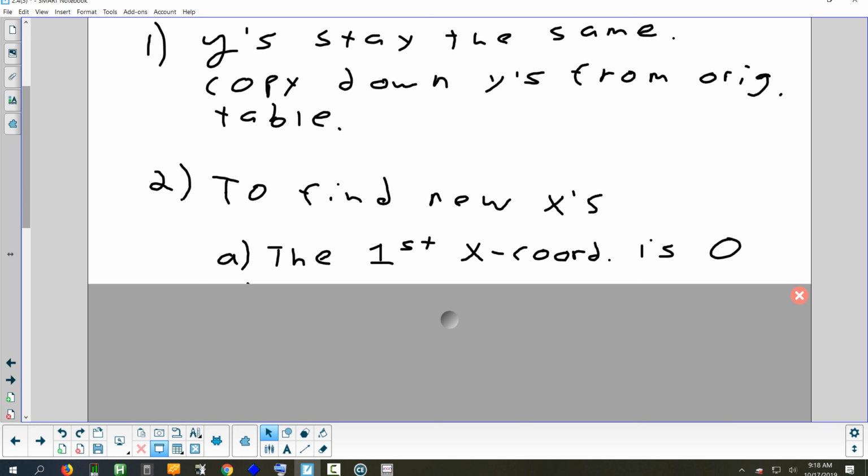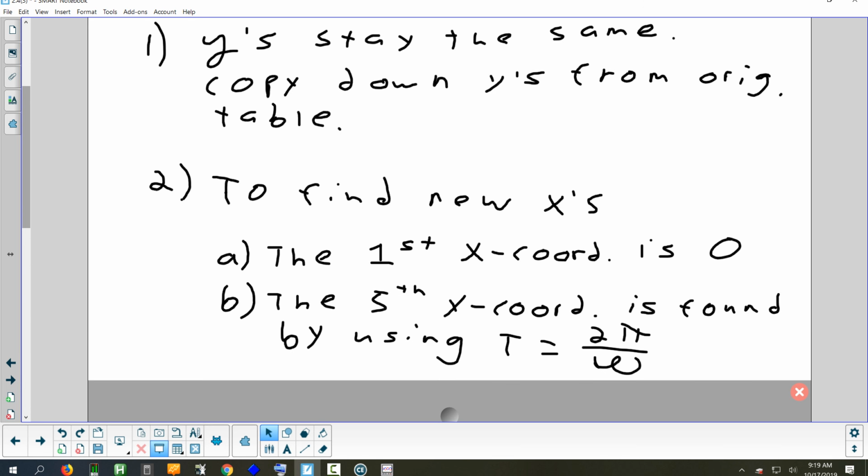Now, if you ever do this kind of thing in the future, and whoever you're doing it with does multiple transformations in the same problem, that will not always be true. The first x coordinate might not be 0. Like if you did a phase shift and you shifted everything to the right, and then you did what we're learning today, you wouldn't be starting at 0 anymore, because the phase shift would have moved you to the right. We're not going to worry about doing 2 things in the same problem, so that's never going to come up on the questions I give you. Okay. So that's the beginning. The first x coordinate is always going to be 0.